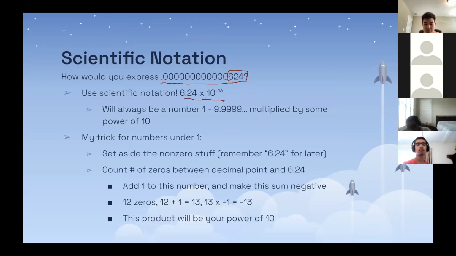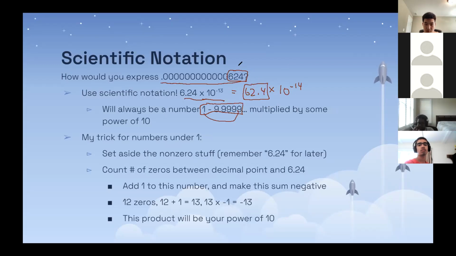So when you isolate the non-zero stuff for scientific notation, you want it to be, I was going to say a 1-digit number. It's not really a 1-digit number because you might have decimal places on it, right? But the stuff before the decimal point, or to the left of the decimal point, has to be 1 digit when you're doing scientific notation. So even though this is equal in magnitude to 62.4 times 10 to the negative 14th, this is not how you would say it in scientific notation, because you want to express the non-zero stuff in a way that the number is smaller. So it's in between 1 and 10, basically.